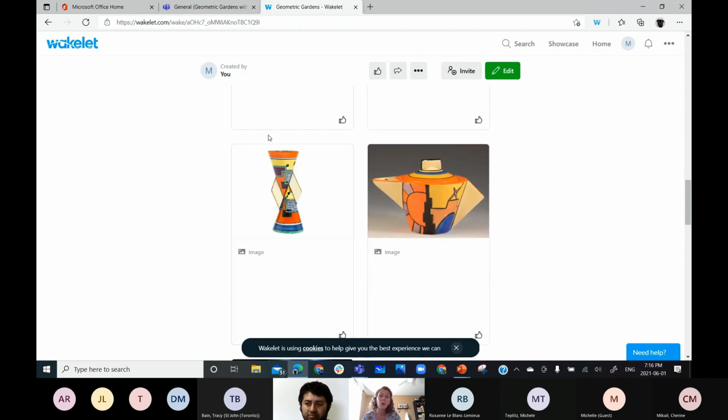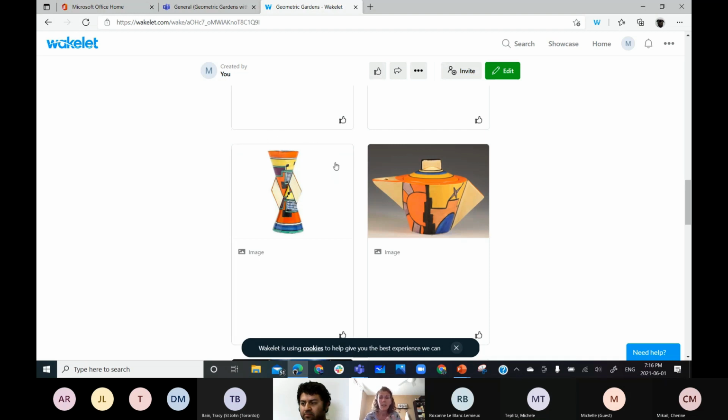You can give a code to your students, and if you want them to do a project, even a project like what we're doing here, and they do their geometric garden, once they've finished their drawing, they can send all of those to a Wakelet and have it all right there. You can go through all of them as a whole class, easily pop them up on the board, and let everybody do some feedback and see how that looks.